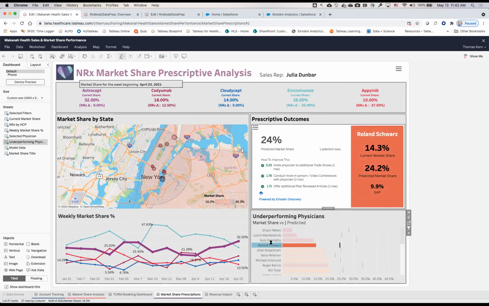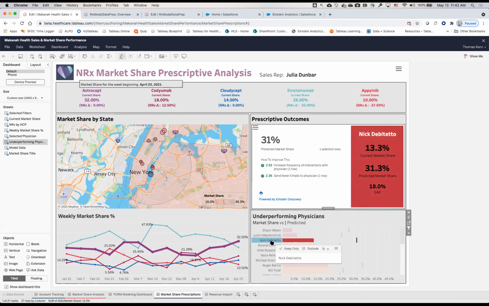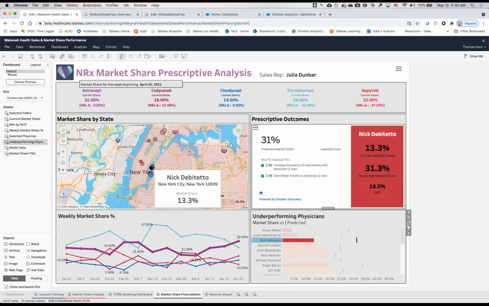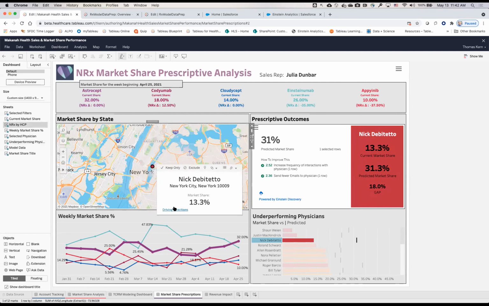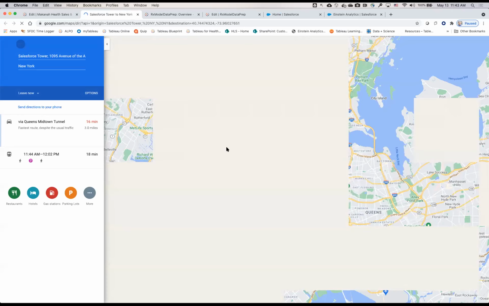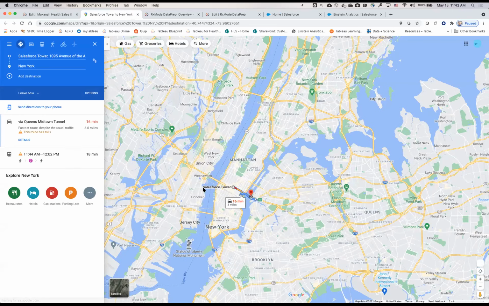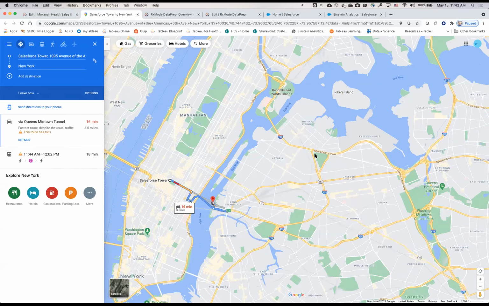Now let's say that Julia is ready and she's ready to take a trip to go see Dr. DiPotato. You know, this is a functionality that's been a part of Tableau all along, but we also can pass some information out and come right into Google Maps.